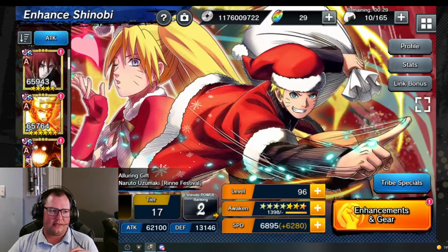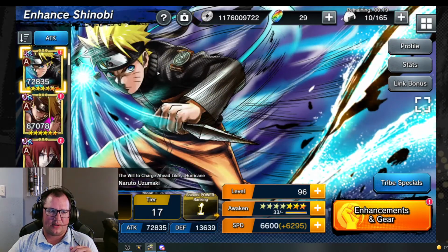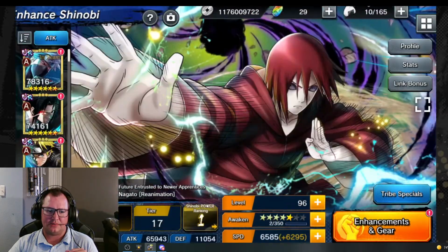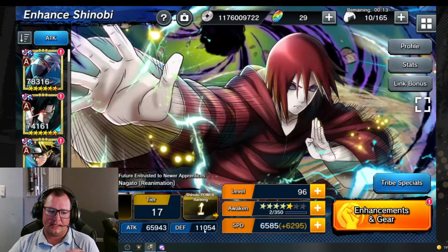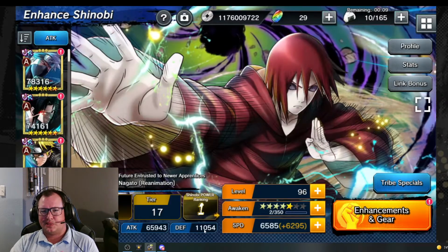Santa coming in at 62, but then we look above him, I got Sublime at 67. Granted, he does have 2 awakening orbs on the weapons, and then I got a 7-star Naruto who's at 72. So he's kind of right in the middle of the pack when it comes to the attack. The defense, he's actually coming in a lot lower than the other guys. Most guys are coming in around 13 to 15 and up to 17,000.